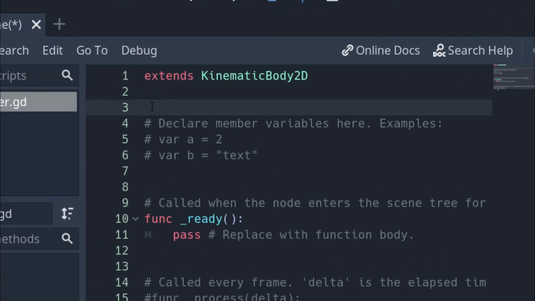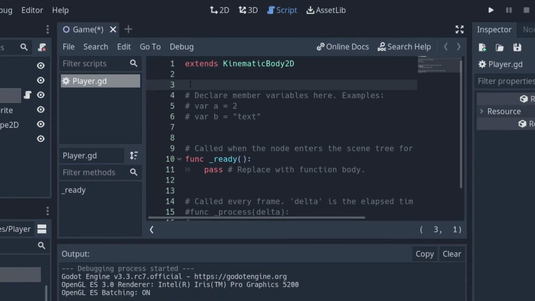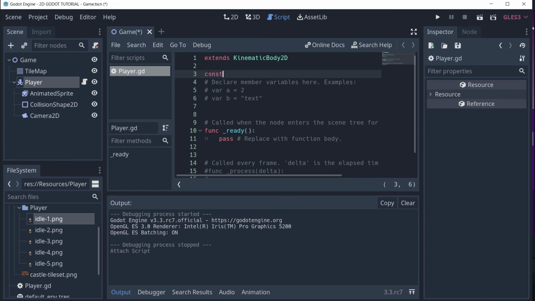Let's define quickly some constants that we will be using in the code. To declare a constant, we will use the reserved keyword const. During pre-compilation, the reference to the constant will be replaced by the value we are defining below. A vector 2 to indicate which way is up.